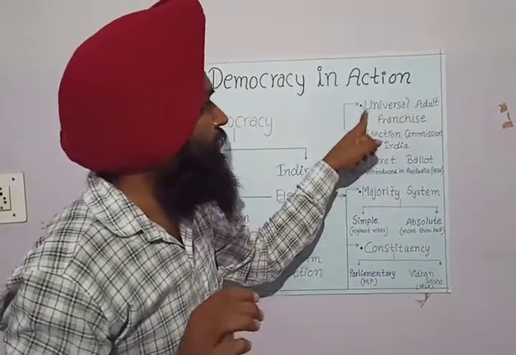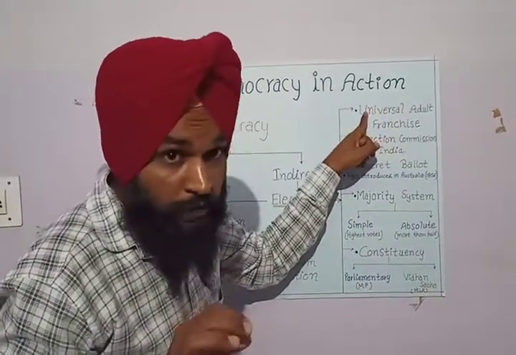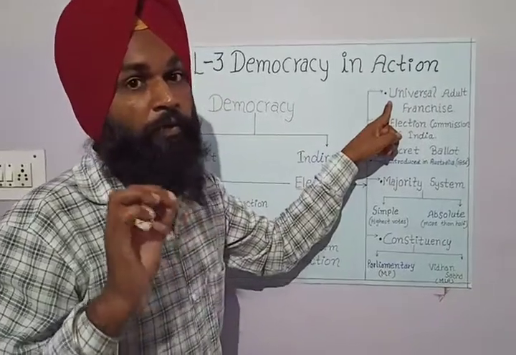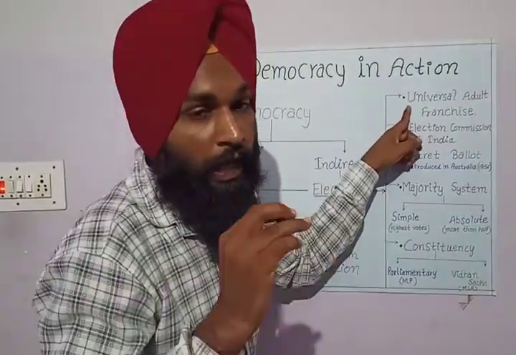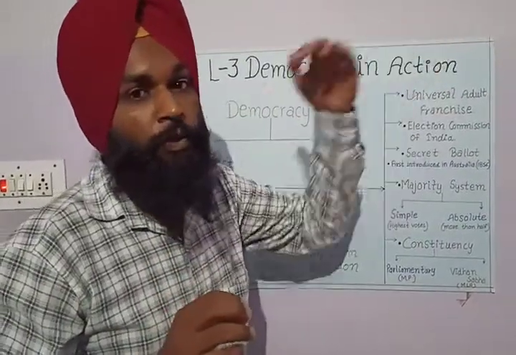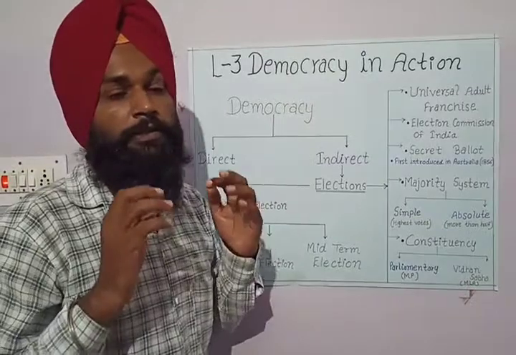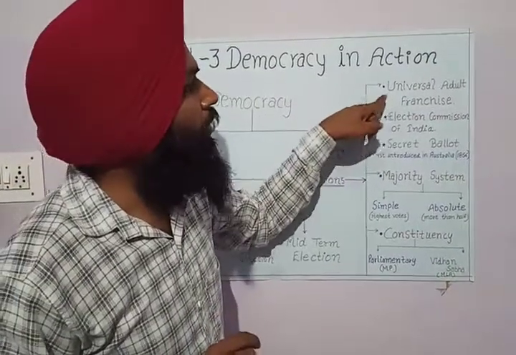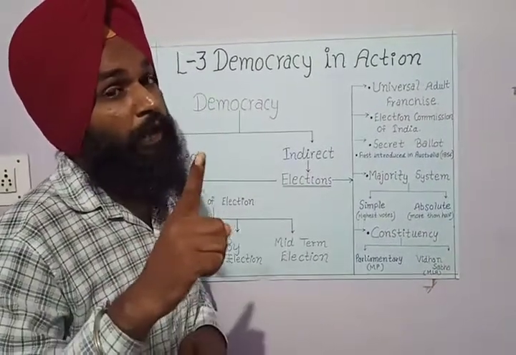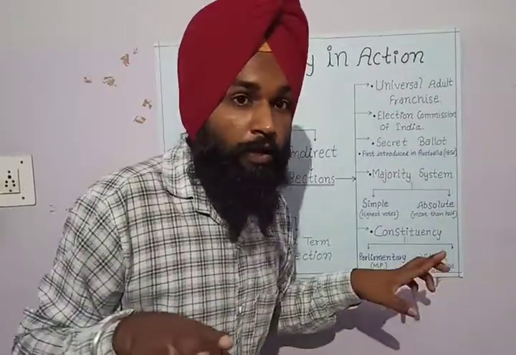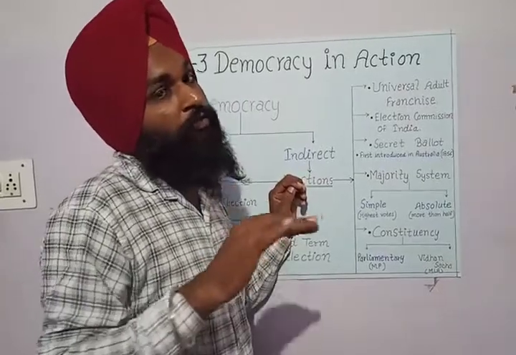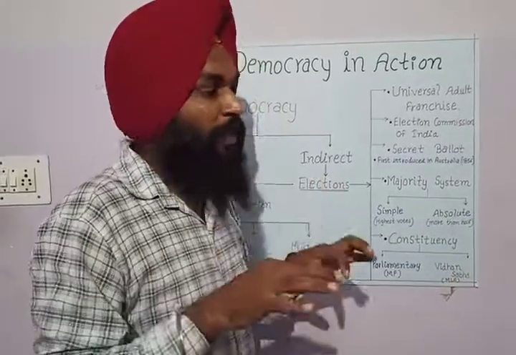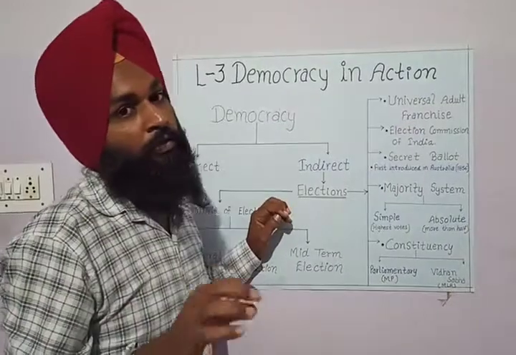What's the meaning of universal? Universal means the right to vote is for all the citizens. No citizen can be denied the right to vote, whether they belong to any caste or creed, whether rich or poor, whether of higher standard or lower standard. All are equal, with a single vote, and the value of their vote is equal. All will get one vote and its value will be the same for rich or poor, Hindu, Muslim, Sikh, whatever; all religions are the same. Universal means it is equal for all citizens.